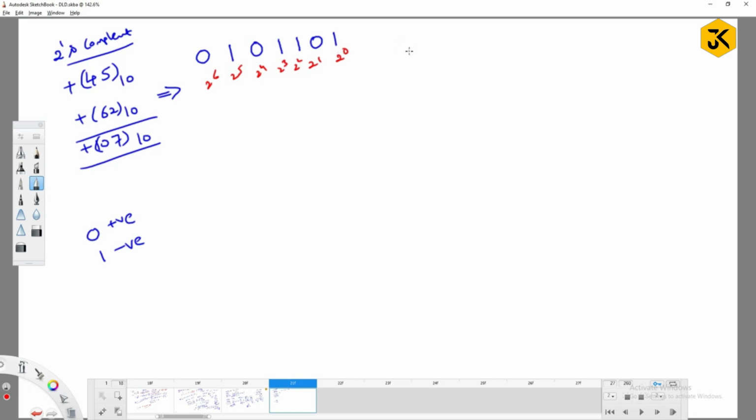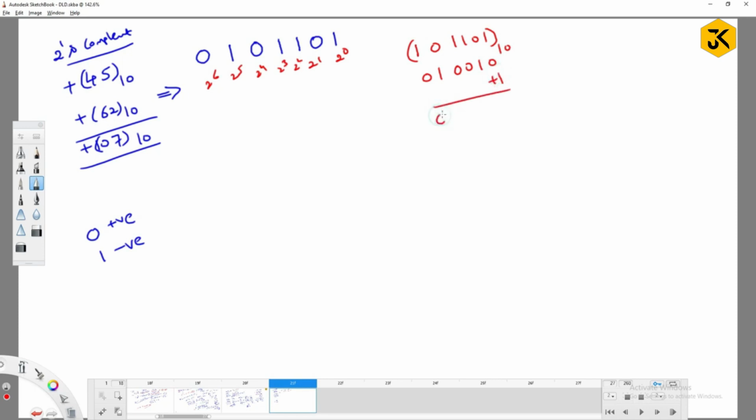What is the basic binary number of 45? The same only. But you are going to get a smaller number of bits. 101101 is also equivalent to 45. But here you have to take the complement once again. This is 45. What is the complement of this? 010010. For this, you are going to add plus 1.